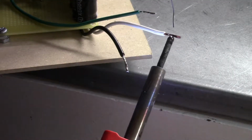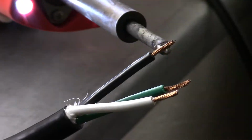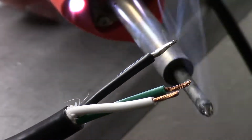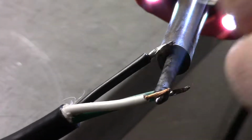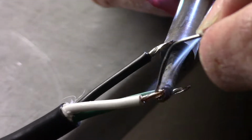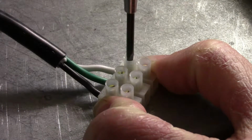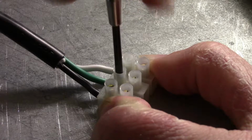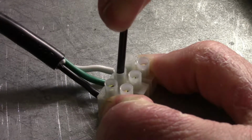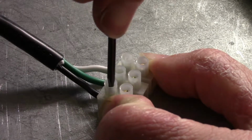To do that, I prepared the three wires on the output of the power supply, and I did the same to a short length of wire I had left over. Now, to connect the wires, I could have just soldered them together. However, it'll be much easier to perform maintenance on this contraption if the wires can be easily disconnected. So instead, what I did is I used a three-wire screw terminal.